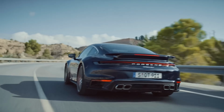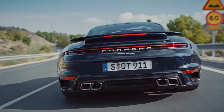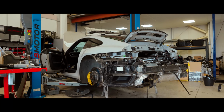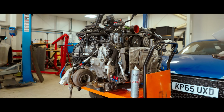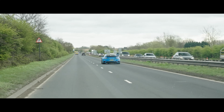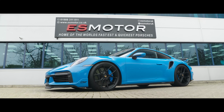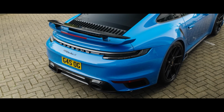So the 992 has been a legendary car already in the making. From the factory it came out and it was insanely fast. The production numbers for this Porsche were the fastest ever for a Turbo S. And then we got one and we started developing it, and it's been an insane journey over the last few years. And obviously with the stock engines, the pinnacle has been the ES900, and that's been demonstrated amazingly by the man himself, Jamie at Fishley Gas, and his Porsche.